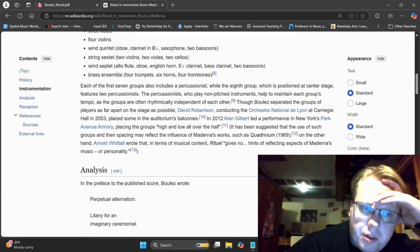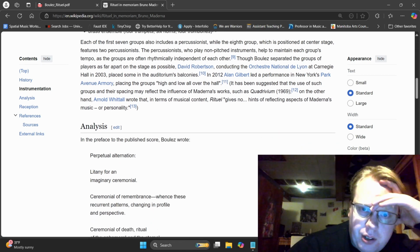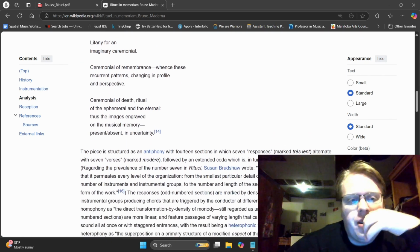So the groups are rhythmically independent of each other and guided by the percussionists, which is an interesting way of destabilizing the idea of conducting an ensemble.